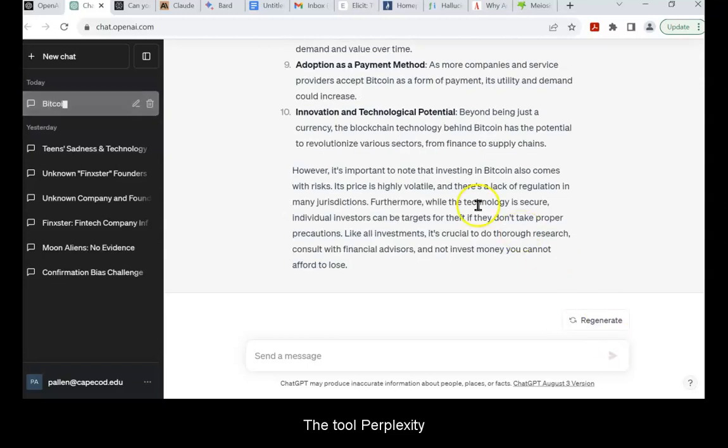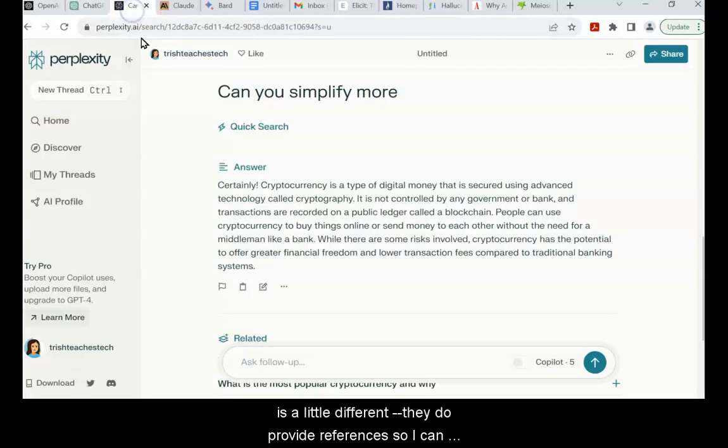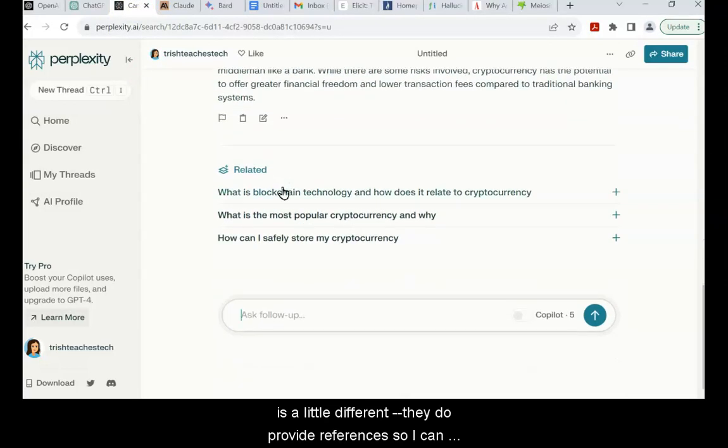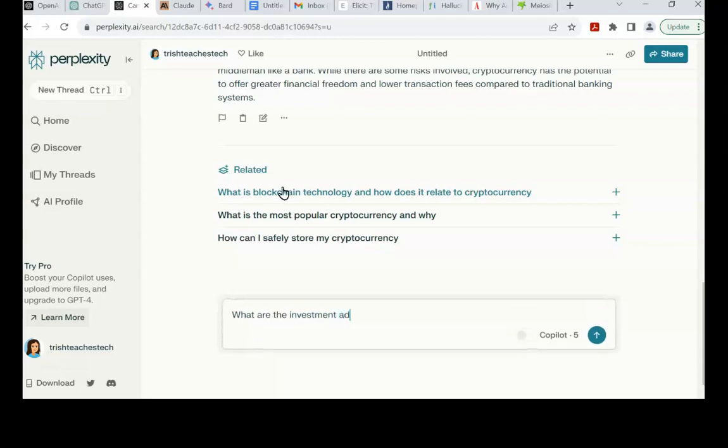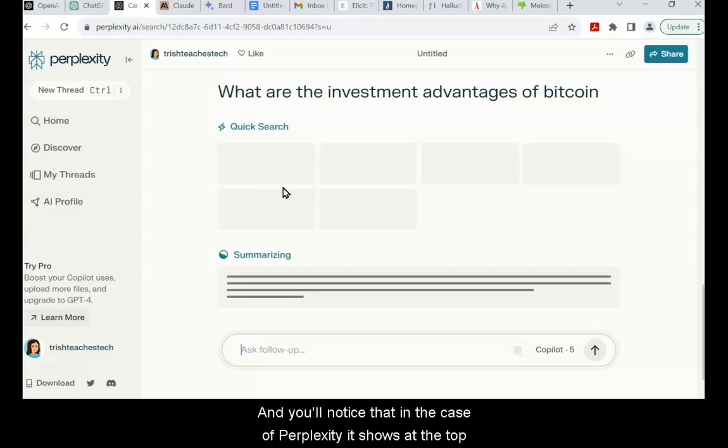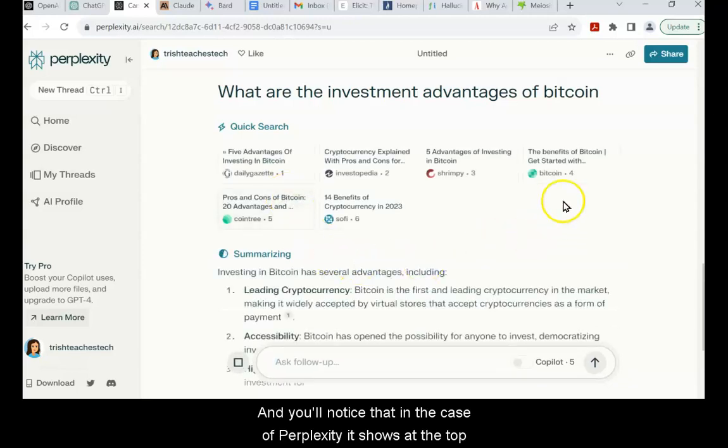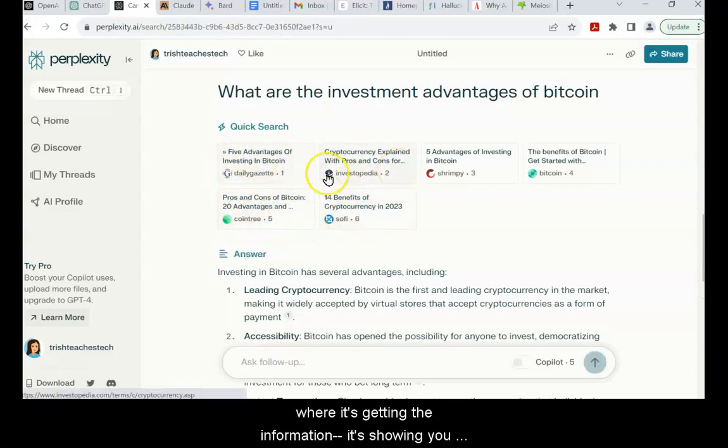The tool Perplexity is a little different. They do provide references, so I can ask the same question. And you'll notice that in the case of Perplexity, it shows at the top where it's getting the information.